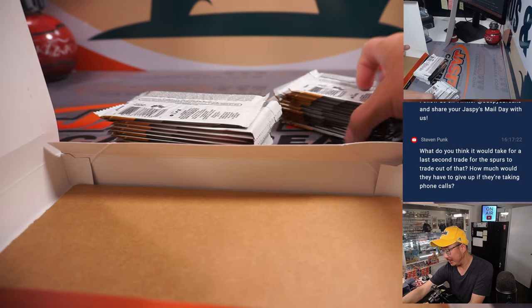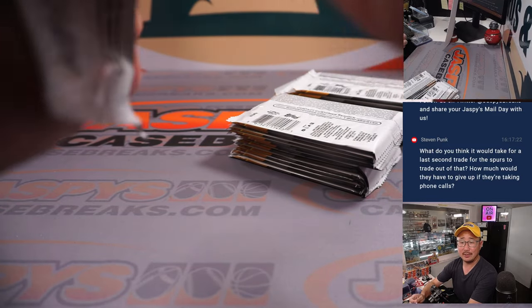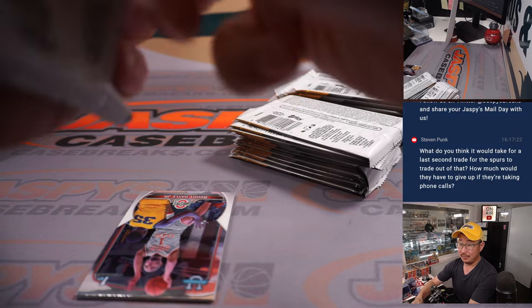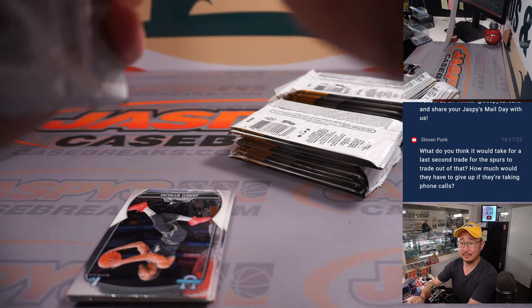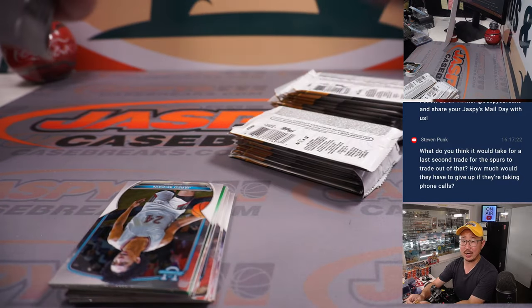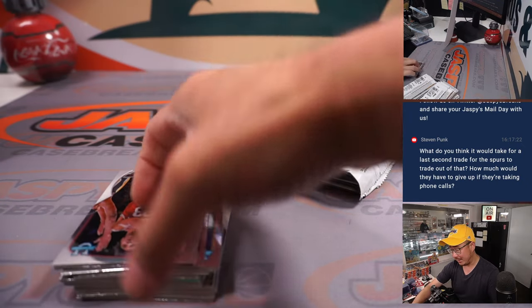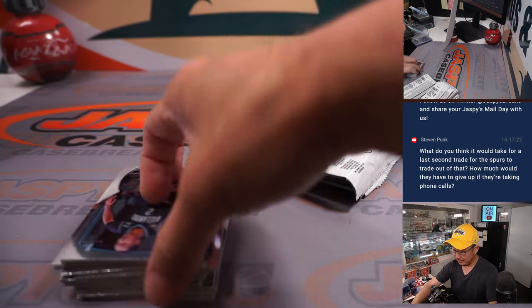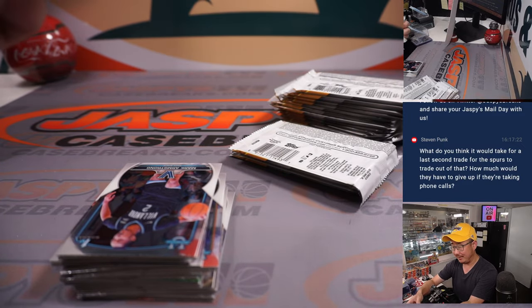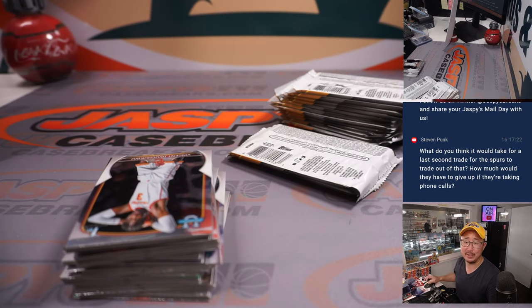I guess another question would be, it's pretty unlikely the Spurs are going to trade the top pick, but are the Hornets going to trade the second pick? Doubtful, right? But Hornets GM Mitch Kupchak, former Lakers GM, was saying that he would entertain offers, but did not anticipate getting a phone call an hour before the draft or anything like that. If a deal was going to happen, it probably would have happened by this morning, which I don't think anything's really happened, right?